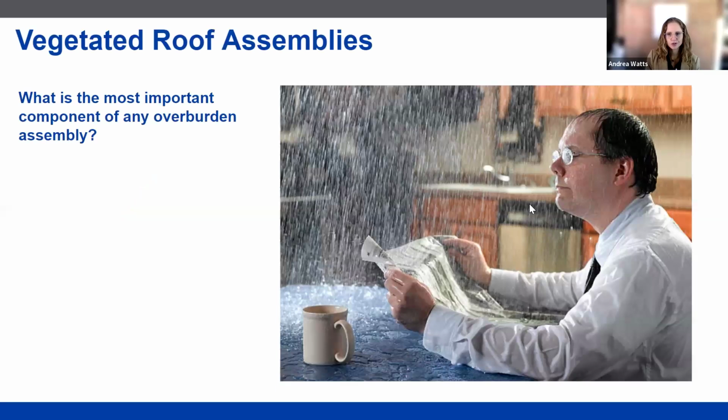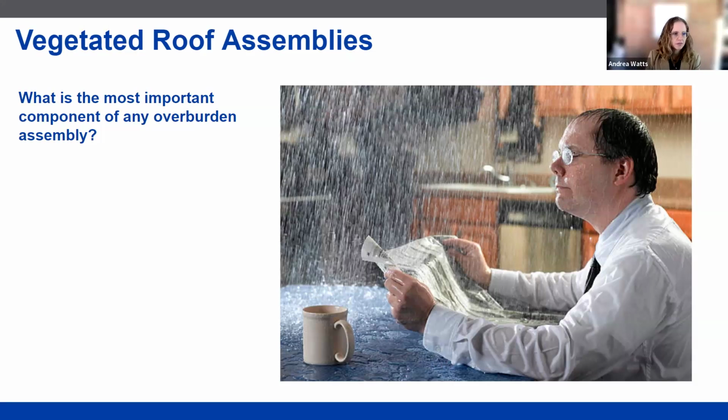As we jump into all of the different considerations that go into designing these roofs, I have a question for you to start. In your opinion, what is the most important component of the overburden roof assembly? You can put your answer in the chat. You can put it in the Q&A box. But what, for you, do you feel is the most important component of these assemblies? Because ultimately, I do believe that we need to look at all the parts of this sandwich, of this roof assembly, from the structural deck all the way up to the exposed surfacing, everything in between.